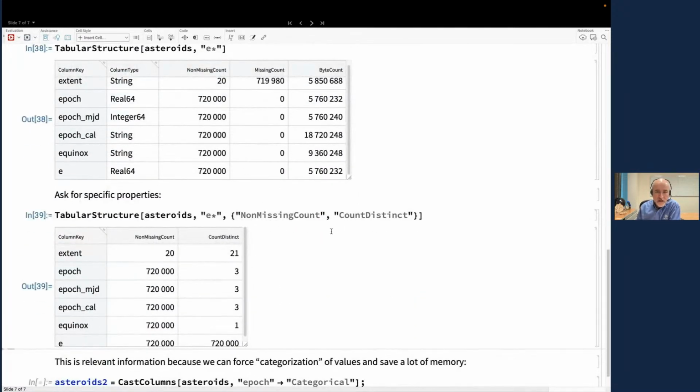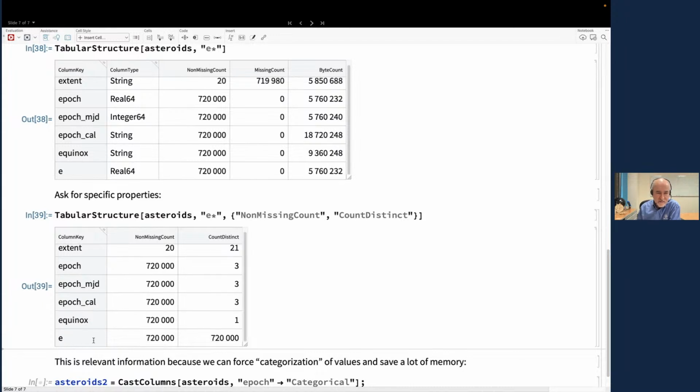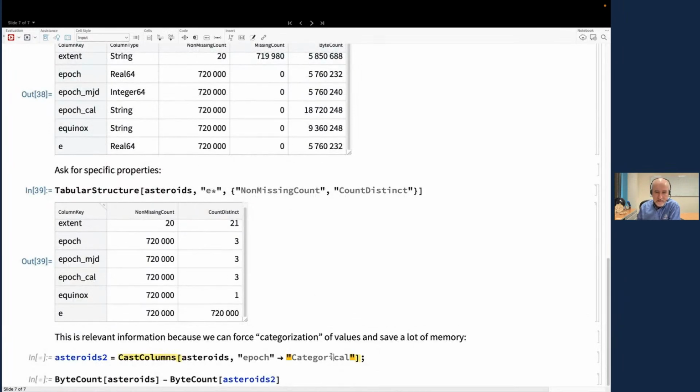For example, there is one called CountDistinct that will tell you how many values of these 720,000 are actually distinct. In this case, for example, the eccentricities of the asteroids are all different, but the epoch dates used for representation of orbital elements, you see there are only a few values. We can take advantage of that by categorizing, which means just store the different values and use an index as the value for those columns.